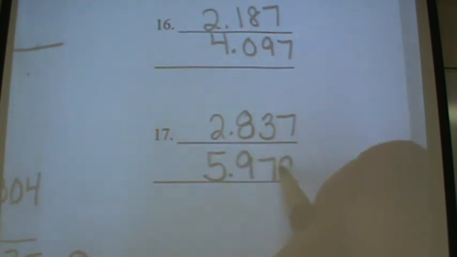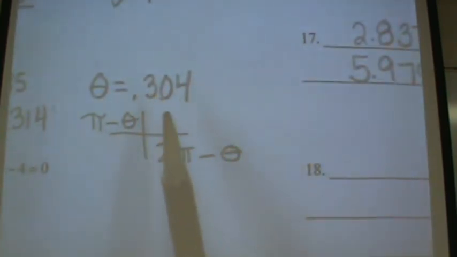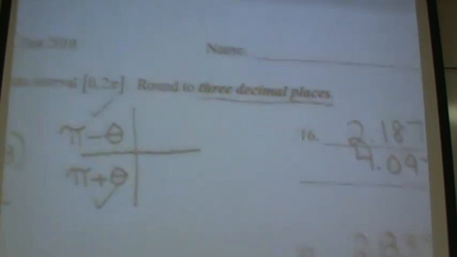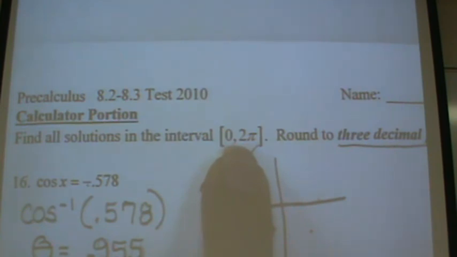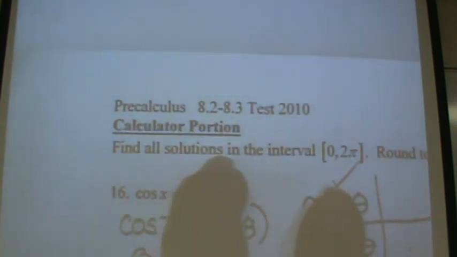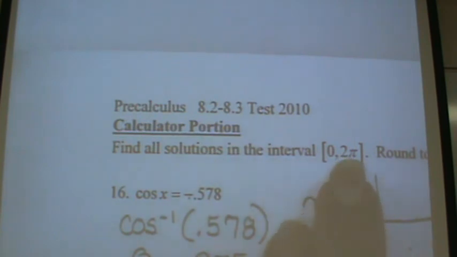Now, why can't I use negative 3.04? For anybody that put negative 3.04, I think there was someone, I don't know if it's this class, you guys did. Why is that answer wrong? I wanted to mark it right, but it's wrong. Tell me why you're not going to write that answer. If I say, what's your favorite color, and you say pizza, did you answer my question? No. My question to you is, find all the solutions in that interval.